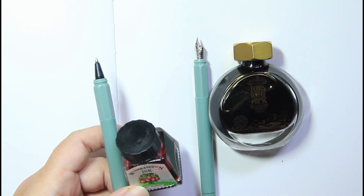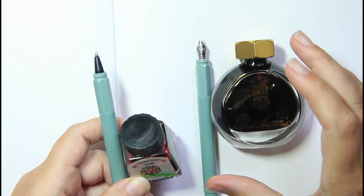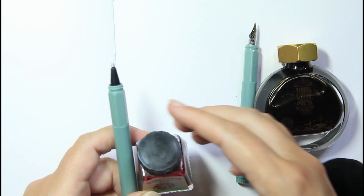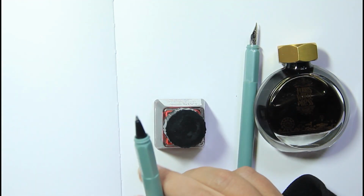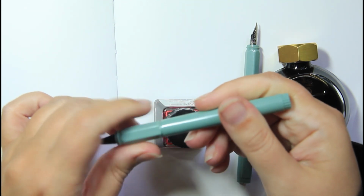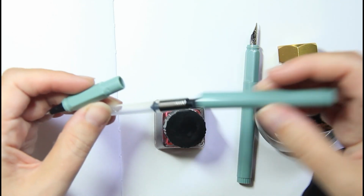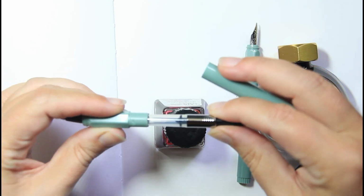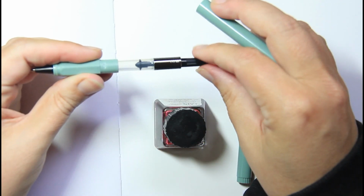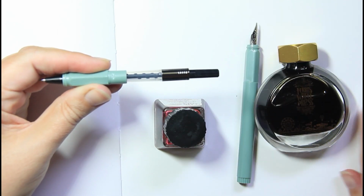So let's get to filling these. I have never done this before and I wanted to do it on camera, so if I do a horrible job, at least you know it's user error. It's just me. So let's get to going. Let's see. This unscrews. So I guess we'll fill this one first. Here is the converter. It goes inside, and you have to twist it down. Okay, so it's twisted all the way down.